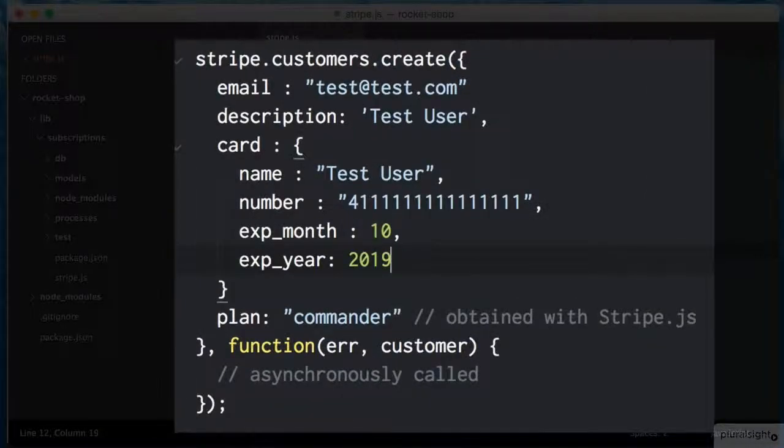This code right here will work just fine, and it will do a number of things. It'll create a customer and store this credit card with that customer. It'll then create a subscription for the customer using this credit card, and it'll set up recurring billing, all with this small API call. Now, as slick as this is, it isn't the real world. This isn't what you're probably going to do.